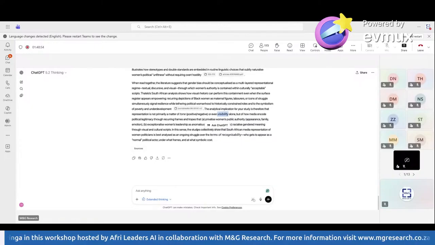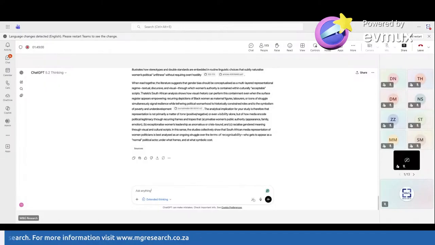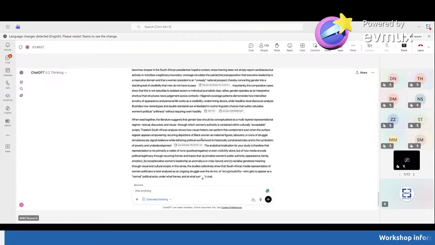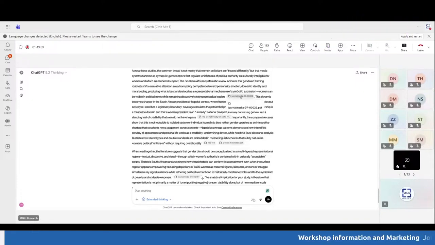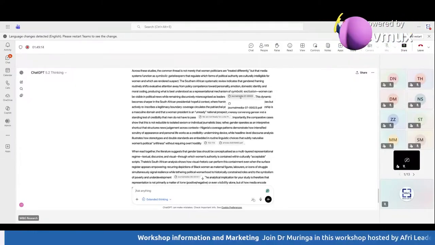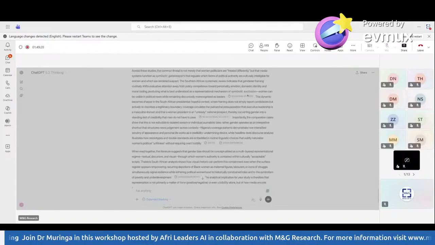But what is missing is that these paragraphs are missing citations, right? In as much as they are synthesized, we do not have your citations because we didn't give it a command. What it does is show us where these key themes or core concepts are coming from. They're coming from these key studies that we've provided for it. If I click here, it will download the study for me, but we're not there yet, right?